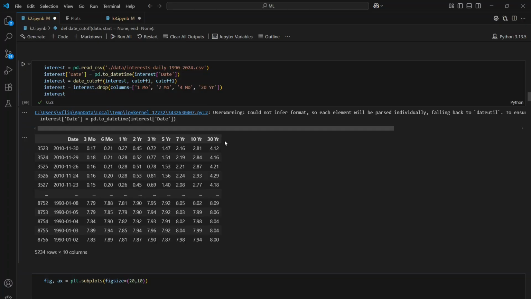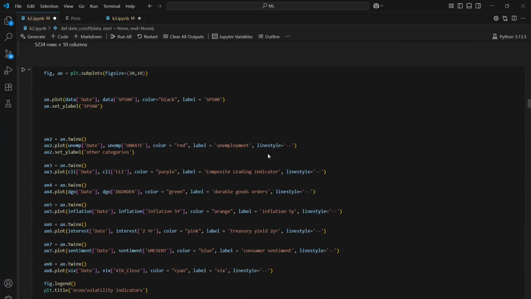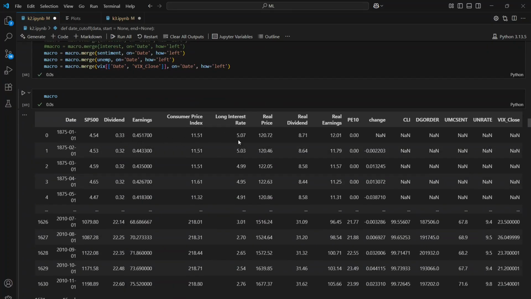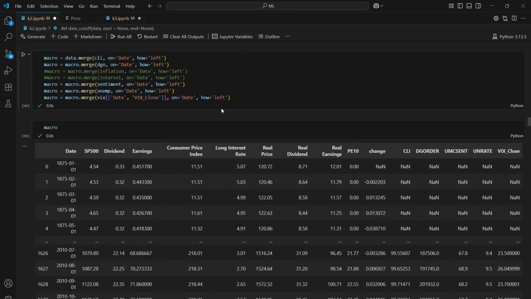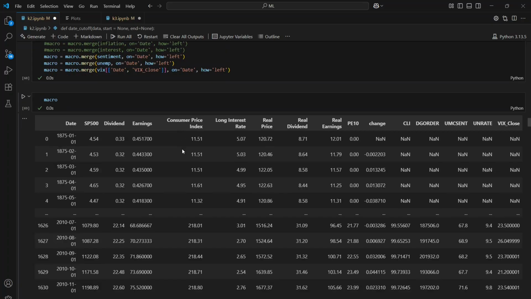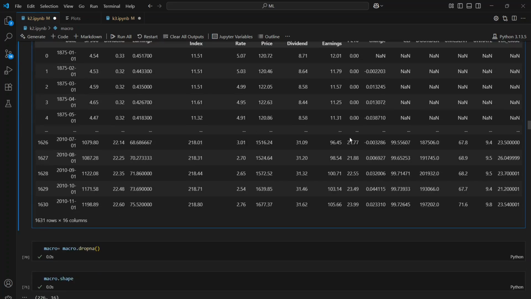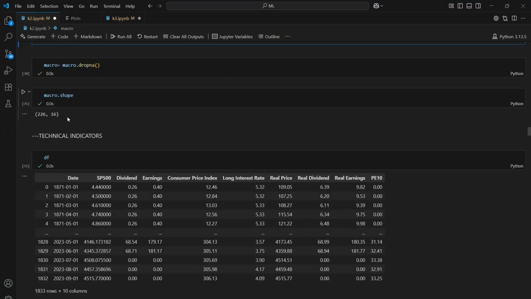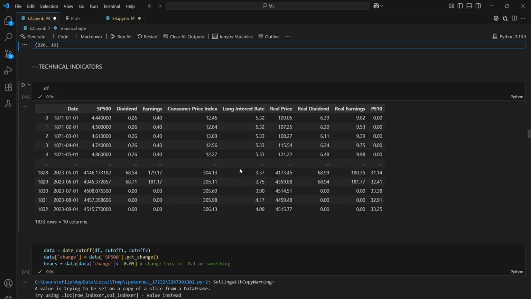These are treasury yield from the periods. And then we merge all of these into one big data frame, which includes dividends and earnings and price to earning ratio, and drop NA. So now we have 200 features we can train.